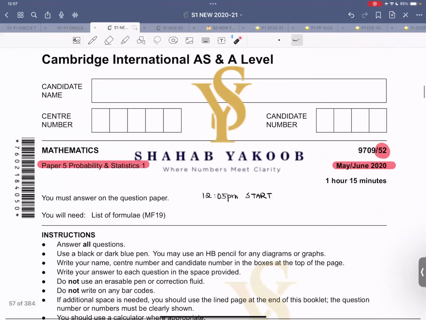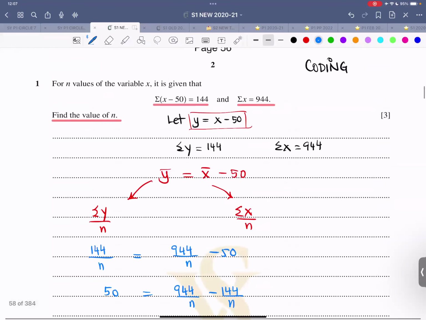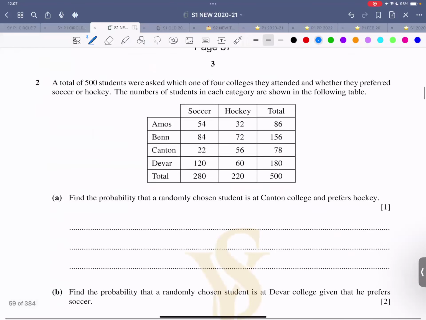So it's 12:07 over here. And let me write a little bit exaggerated time. So let me write 12:08 p.m. So that is the end of question number 1. So we are writing the ending for each question. So now this thing is done. Let's move to the next one.